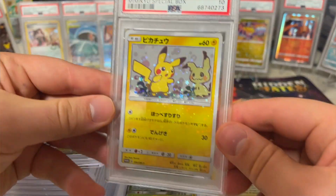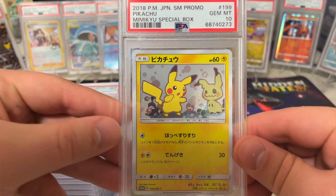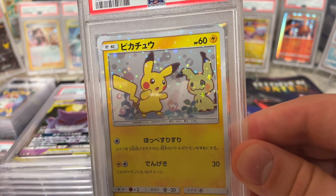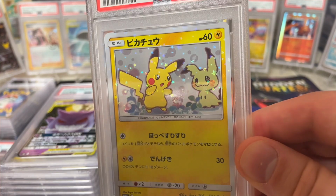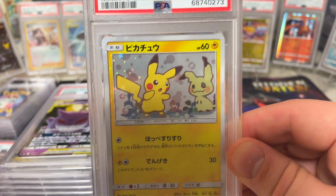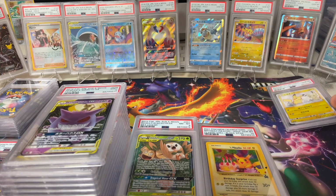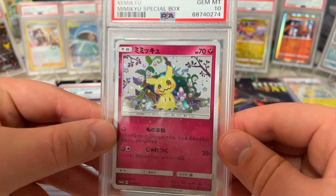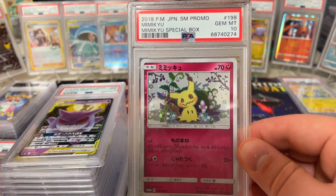And then next up, this is a really awesome card. This is from the Mimikyu Special Box, the Pikachu. And you see, it looks like Pikachu's looking into a mirror with this reflection. And you have Mimikyu right here, a really cute looking card. I love this. And we'll just set that in the back because we don't have any more space to set them up.